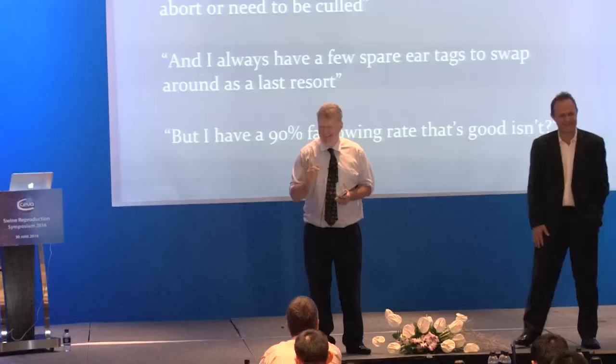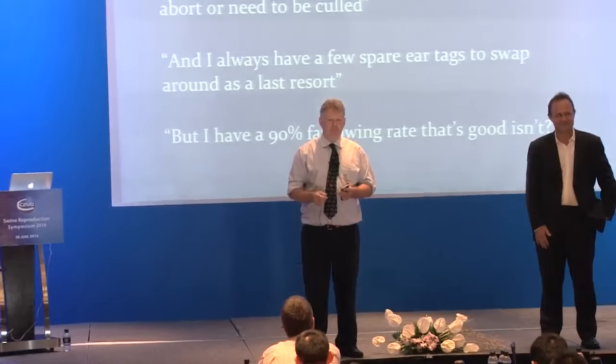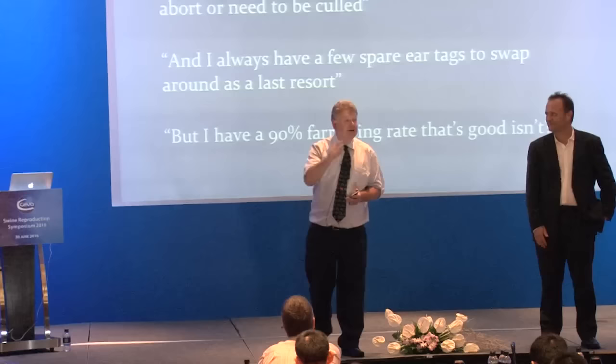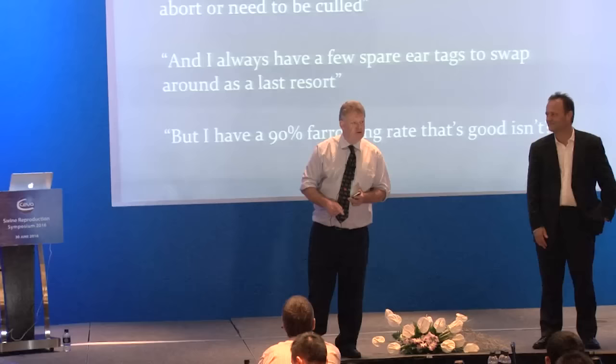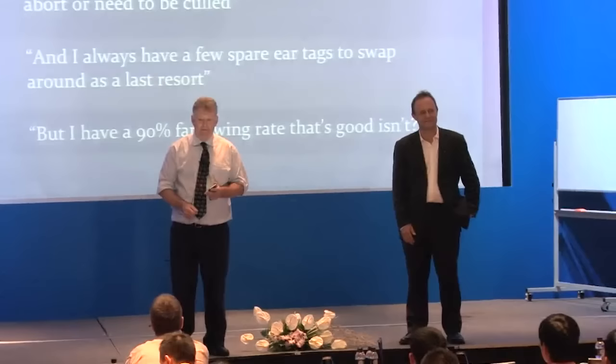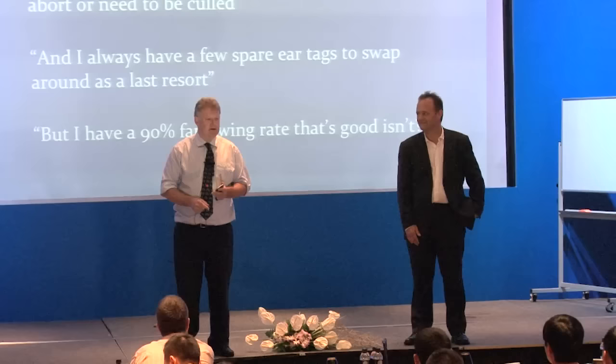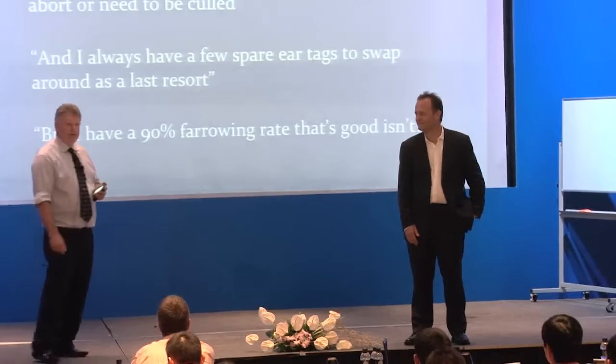So I see 84. What will the computer produce? The computer will produce 86, because it's the number that's in between the two of us. It has nothing to do with reality. It's all about numbers. 86 is considered a good farrowing rate because we all grew up on small family farms, because the number is the middle point between our two numbers. And 78 is considered a bad farrowing rate because it's the number in between 84 and 76, which is 79 or 80.